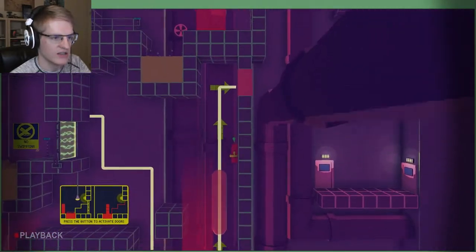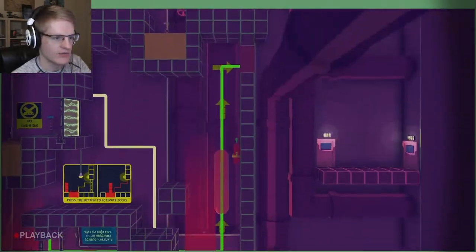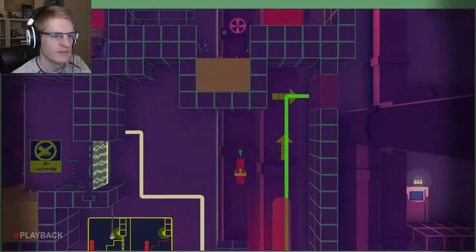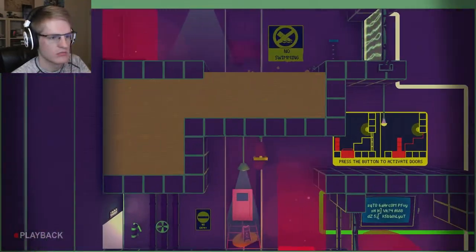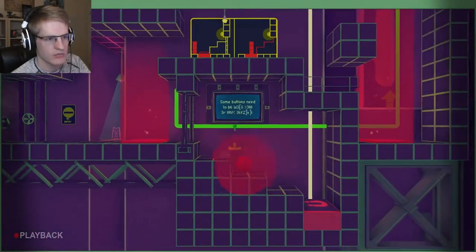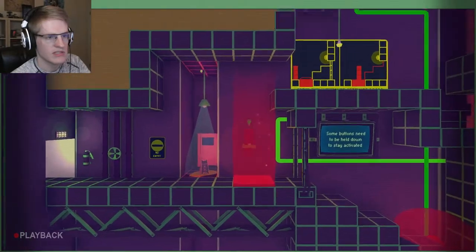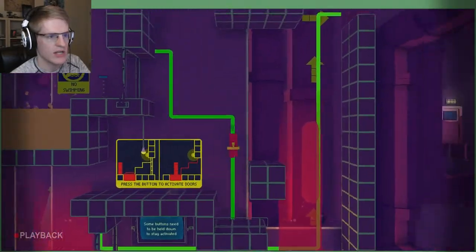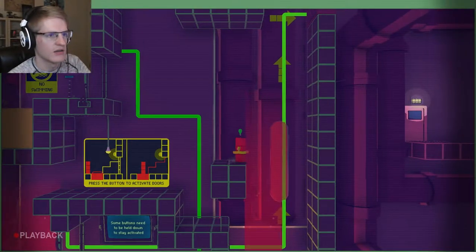Okay, well, let's try a little more chutzpah this time. Chutzpah! There we go. I got the chutzpah. Okay, and now, wait, but that didn't, oh, hang on. I can go down here now. Okay. Did I do a thing I was supposed to do? Oh yeah, that toggled the door up there. Okay, I gotcha. Oh, the green lines point to where they do the thing.